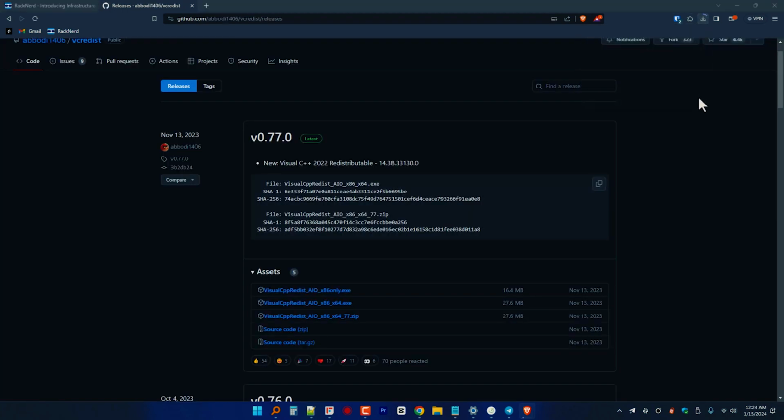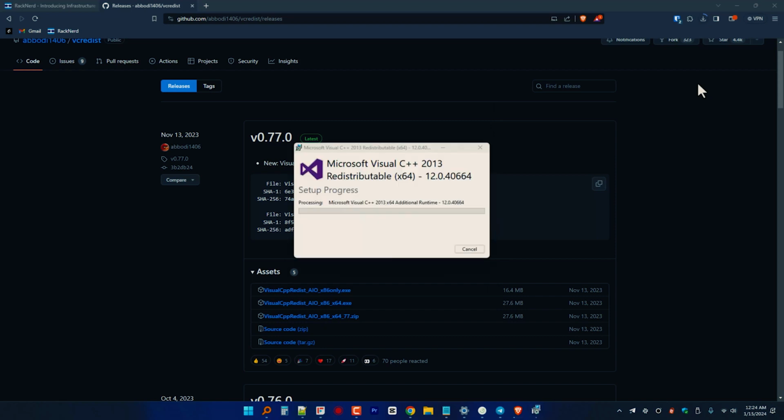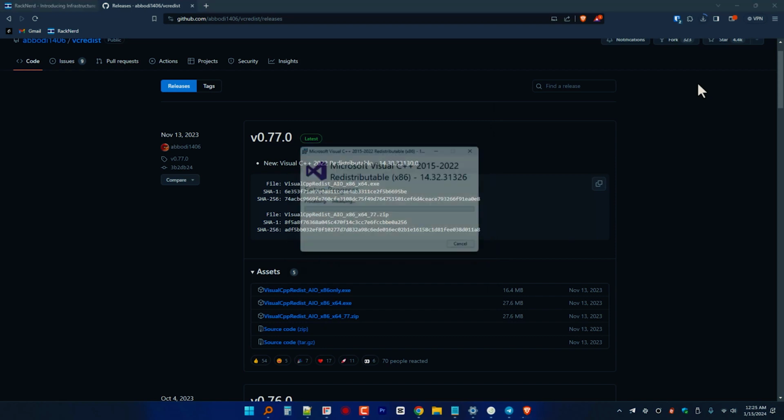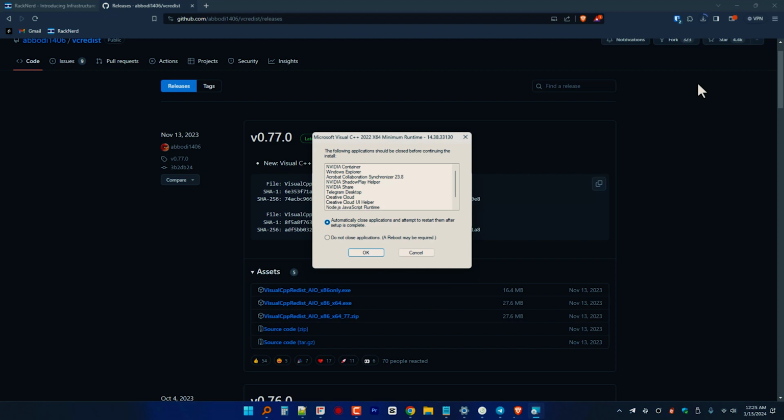Now let's install the prerequisite first, such as the Visual Studio redistributable packages. Just click on the downloaded file from your downloads folder or wherever you saved it. If prompted to close some applications, just go ahead and do so to continue the installation and apply the changes.